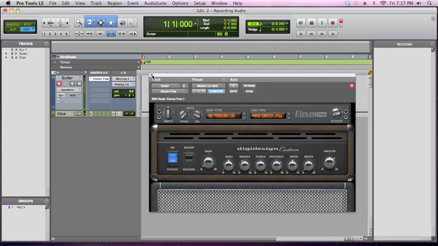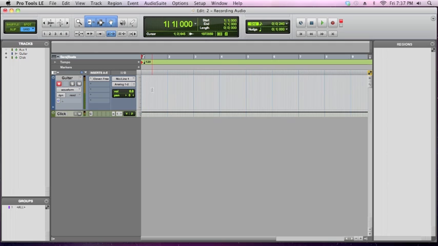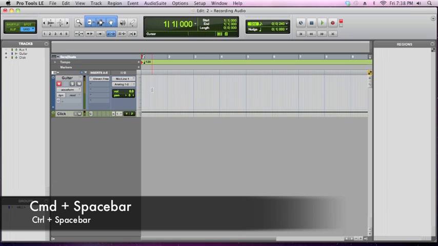I like it. So I'm going to close out. And at this point, I'm pretty much ready to go. I'm going to press enter to make sure the play cursor is at the very beginning of my session. I'm going to press record and let the click go for about 4 beats just to give me some blank space at the session. I like to have that at the beginning to play around with. And so I'm going to hit Command or Control Spacebar, and we're away.